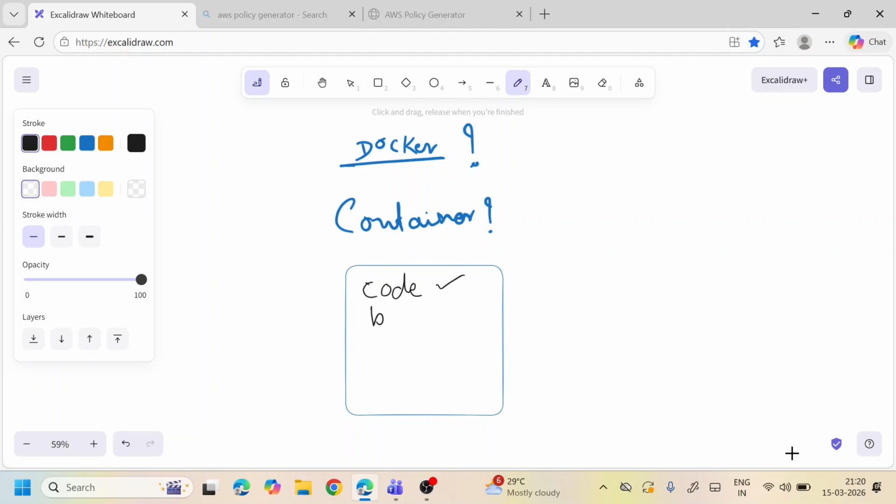Later, it will be tested and deployed. See, first we write the code, then we build it. Building in the sense of creating a package. We build it, then we test it.